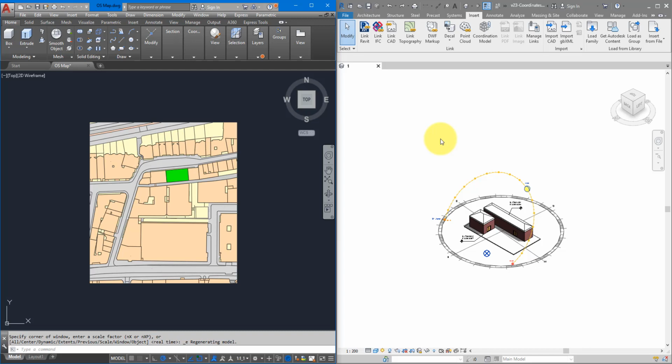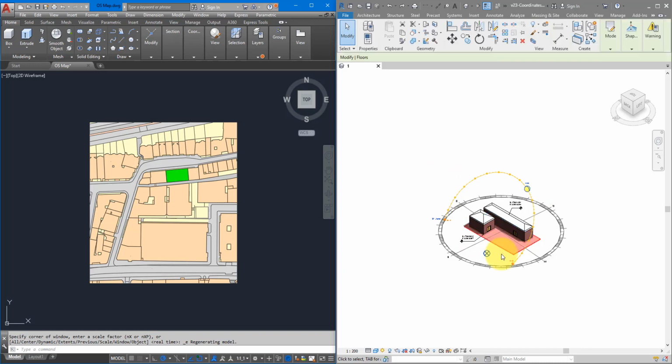It's another nice and quick one today. We look at how to link this DWG file here on the left hand side to this Revit model on the right by shared coordinates, because they both have correct world coordinates within them. If you look closely at the CAD file here, this green area is the same site location we have here in Revit, being shown now by this floor I have there.